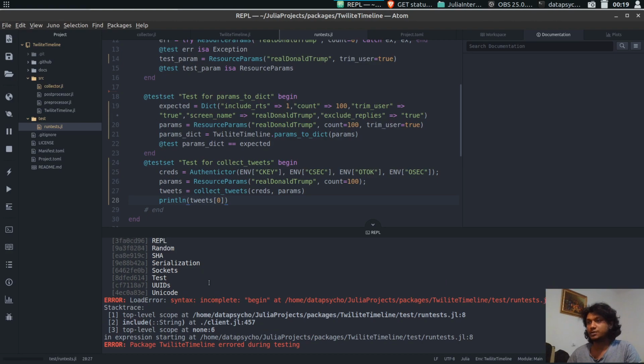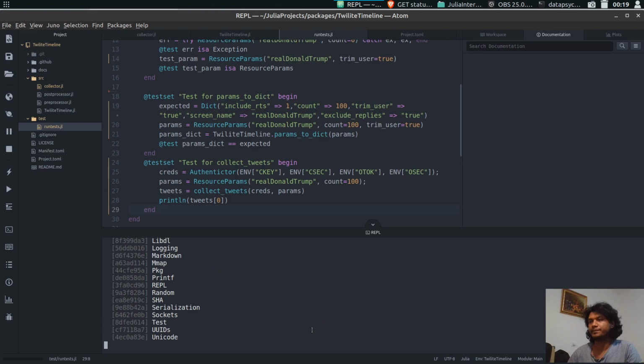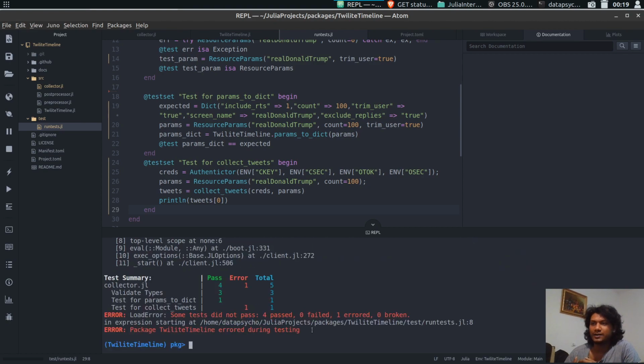And that blows up. What is the problem? The begin end. Maybe it's loading the data from the Twitter API, so it's taking some time. So as you can see, we have now so many fewer tests, but also that test failed.